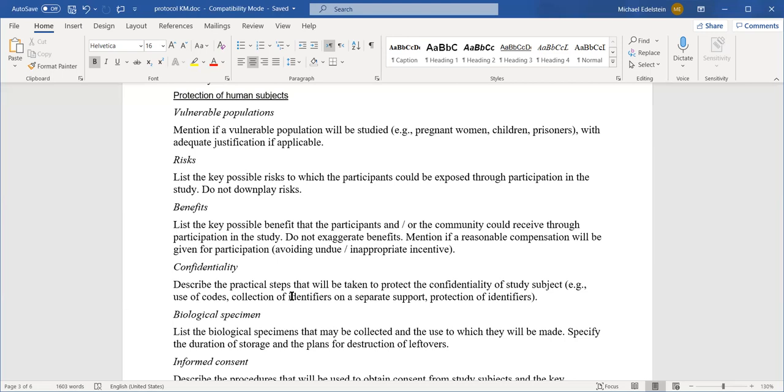Same with the biological specimens, because biological specimens actually belong to the individual. You need to describe how they're being stored, who has access to them, and how long you're going to keep the data. If you have sensitive information, mental health can be very sensitive. Maybe the person will get better, and when they're looking for a job in 3 or 4 years' time, they don't necessarily want people to know that they were an interned patient in a psychiatric unit. So maybe that information, once the study is done, needs to be destroyed. You need to think how long you need to keep the data. There are also laws around that. So all these things you need to consider.